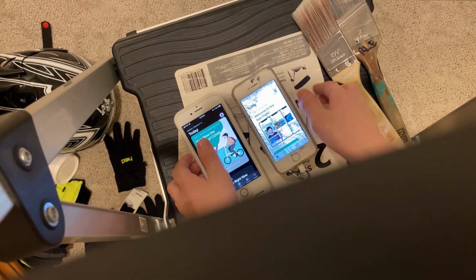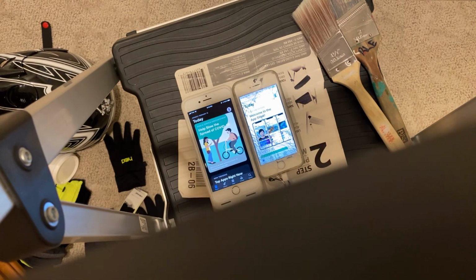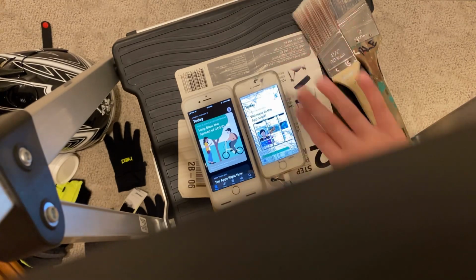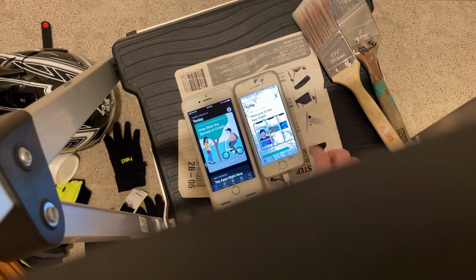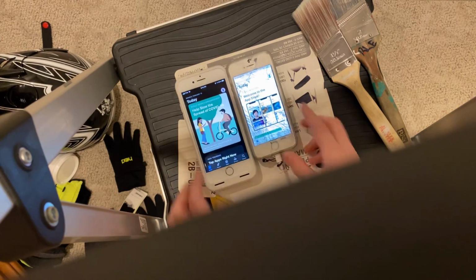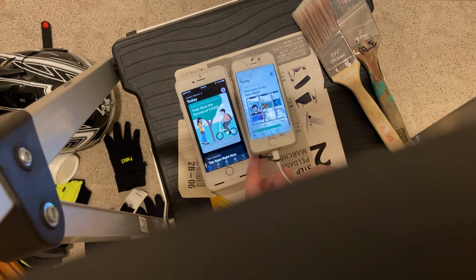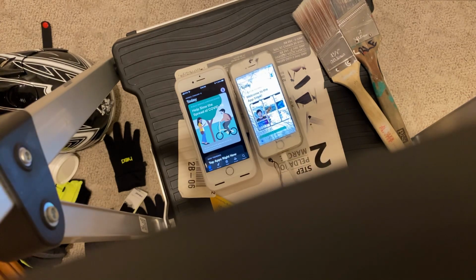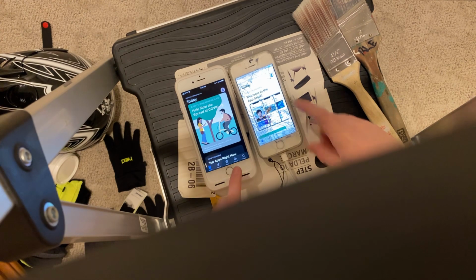All right, let's go. 3. Now, this up here would be your login. I'm not even logged into the App Store on the 7 or the 5S. So the 5S is not really in my day right now. But I do definitely want to take as much care as I can with it, so I do not want it to just fall apart. So yeah. Anyway, let's go to some updates.